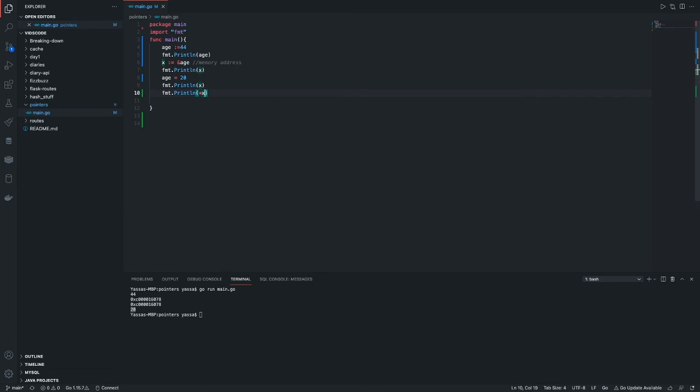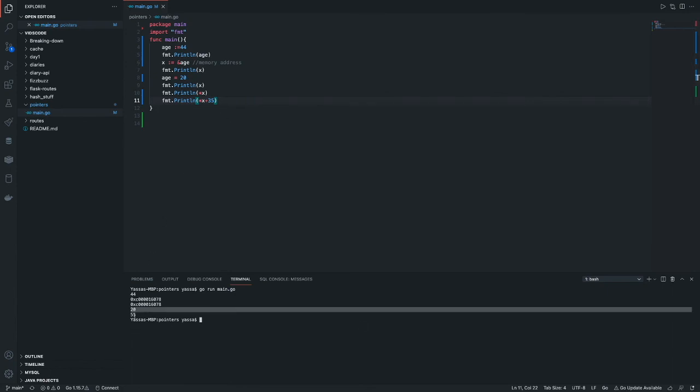By doing something like fmt.Println, and we'll take the value of x and add 35 to it. And boom, we get the value of 20, and once added 35, we get 55.